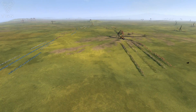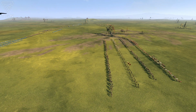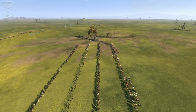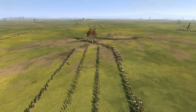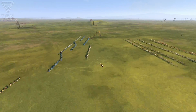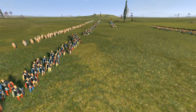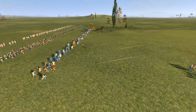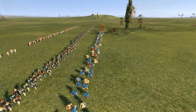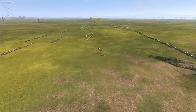So yes, the Suebi have a strong center, and well supported but slightly weaker flanks in terms of offensive power, but they're more flexible because there's spears, there's some melee, there's some cavalry, and then the Iceni actually have the melee advantage on each flank with four sword units, three of which are heavy, and then one which has a good charge, and they are supported by spearmen as well. So definitely like the Iceni flank in terms of if it comes to a head-to-head engagement.